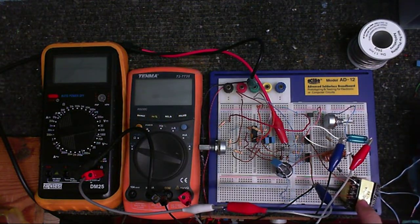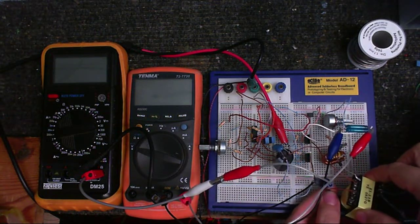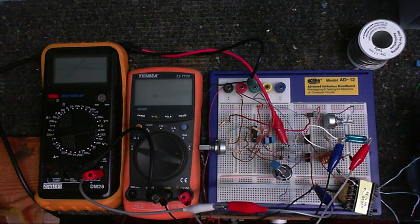that description pretty well. This is the transformer out of an old PC power supply, and it has two center tap secondaries, which are both connected at this really thick wire here. So that thick wire goes to the center of both of those secondaries. And basically this circuit is what you saw earlier. So, gonna power this up.